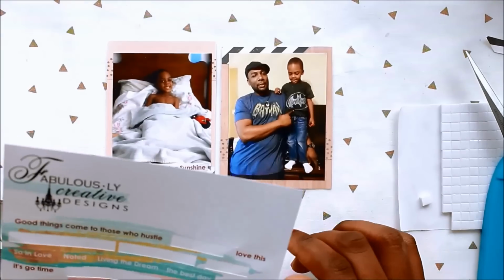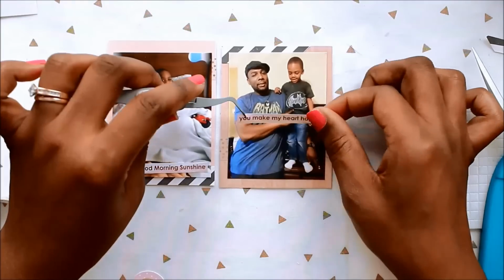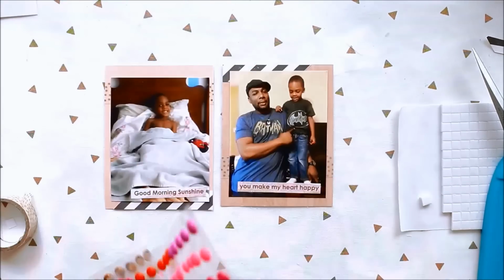And the two stickers I put, one says, "Good morning, sunshine," and the other one says, "You make my heart happy." And I'm just going to add some enamel dots, and these two cards are done.